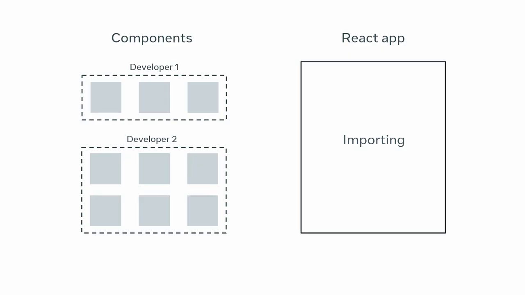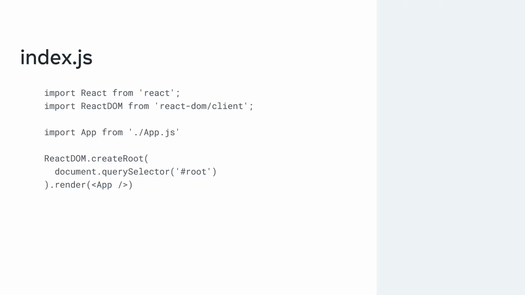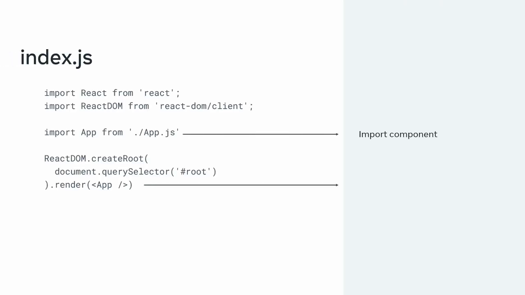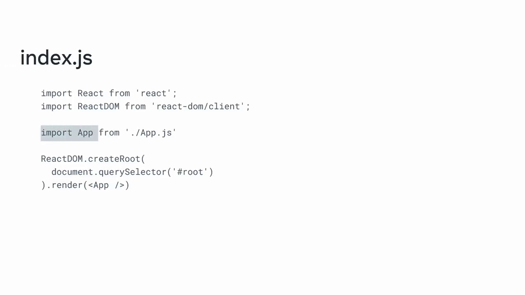And in React, you import components into your application using the import statement. You may have already noticed the import statement in the default index.js file, where the app component is rendered. In React, to import a component, you use the keyword import, followed by the component name you want to import. Then you use the keyword from to specify the location of where the component is located. You need to use a file name sequence, such as a dot, / before the file name, but the file name extension is not required.